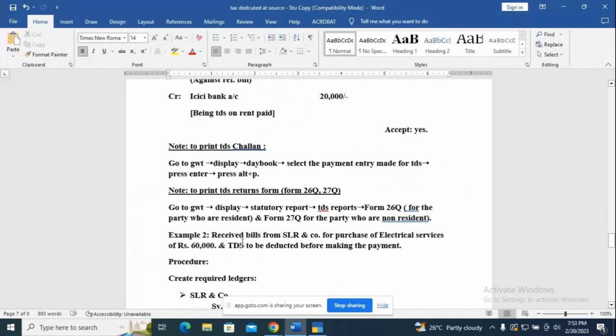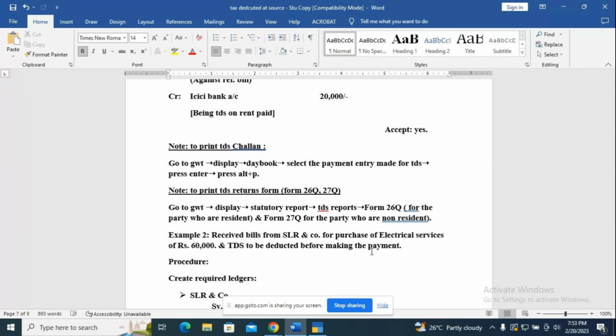Received bills from SLR and Company for purchase of electrical services of rupees 60,000 and TDS to be deducted before making the payment. Here I'll be passing the purchase voucher, not the journal voucher. We have already created the nature of payment. You have to create the company.